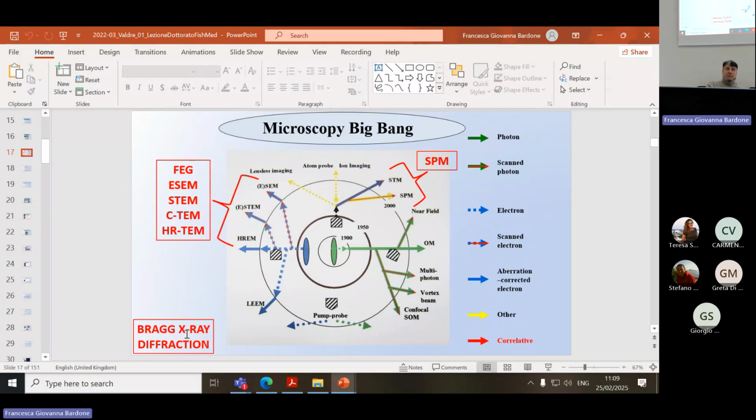It's an analytical method that allows you to detect crystals, to detect crystalline objects, biological, non-biological, whatever. It's called X-ray diffraction. We will use X-ray to understand the crystalline structure of nature. So the diffraction limit is a limit in microscopy, but diffraction is used to detect the distance of atoms in crystals. And using X-ray, you can do it very, very easily, whatever type of object it could be.